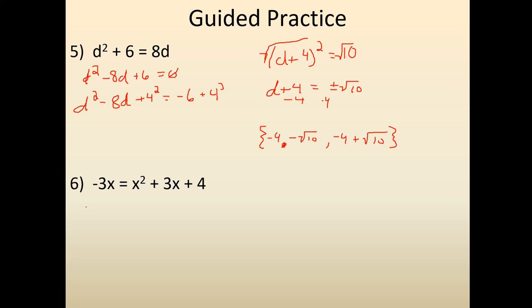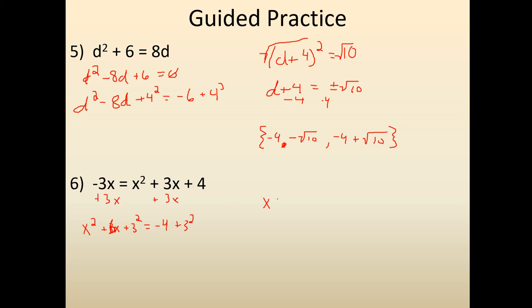Down here, I'm going to add 3x to both sides. So I get x squared plus 3x. I'm going to end up subtracting the 4 over. So minus 4. Like I said, my hand's starting to cramp up. I keep forgetting to actually add it. So that was a 6. I'm going to take half of 6, which is 3. So I'm going to add 3 squared to both sides.